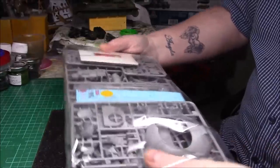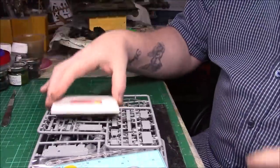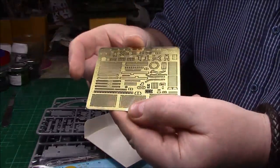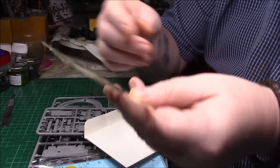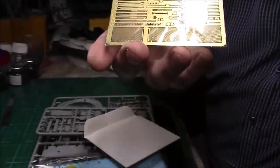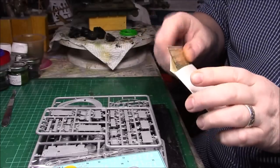Let's take them all out — we'll have to try and fit them all back in, which is virtually an impossibility once they're out. Starting from the top, we have the PE. I like the way Mini Art does it — it's quite nice to have the PE separated, and there's quite a fair bit of it. It's got a nice plastic protection on the front so when you cut it they don't ping everywhere. We've got grill covers, engine covers, a lot of straps, and quite a lot more PE in there. I do like the way Mini Art does that — quite a good idea to keep them tidy.